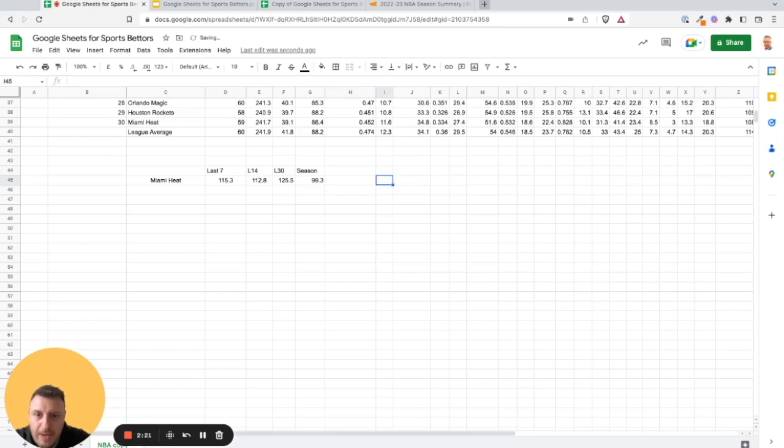And for the season, let's say that they are not that good, and let's say that they have 99.3 points, and you want to get a new number from this information, and let's say that you will give a little bit more weight to the last 7 days. Let's say that you will give 50% of weight to the last 7 days, and you will give, I don't know, 15% to this, 15% to this, and let's say that you give 30% to the season.